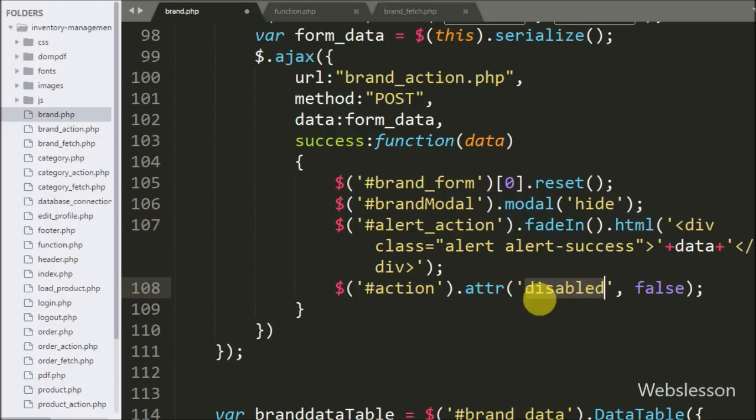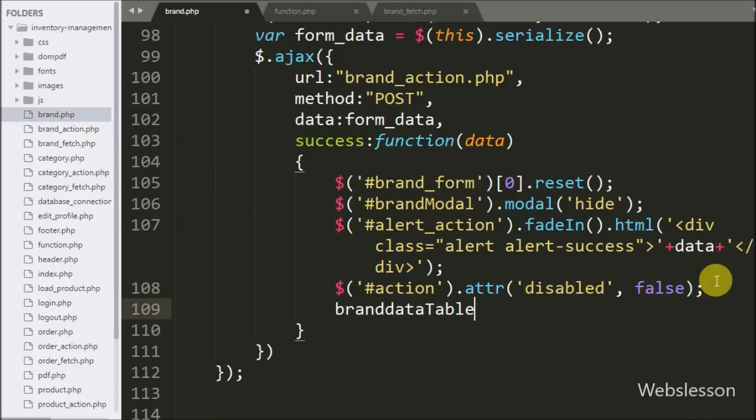This code will enable the submit button. And lastly we want to reload the data table, so we have written brand_data.table.ajax.reload method. This method will reload the data table on the web page without refreshing the page.